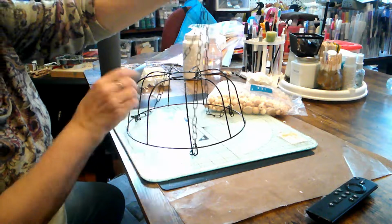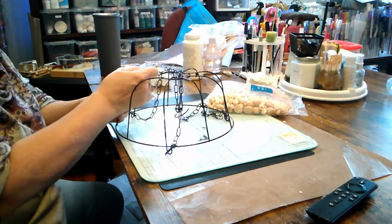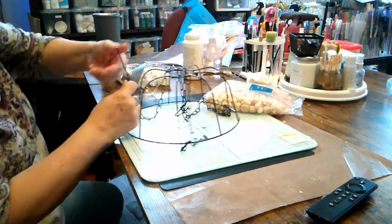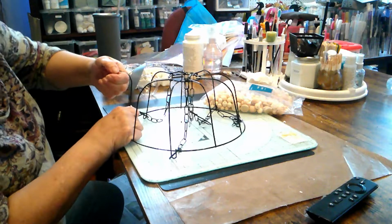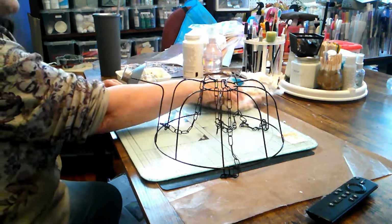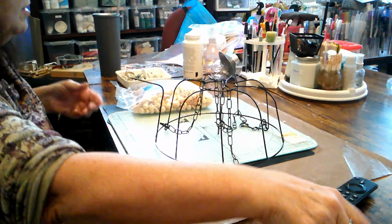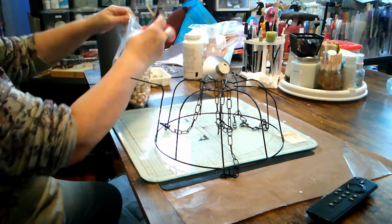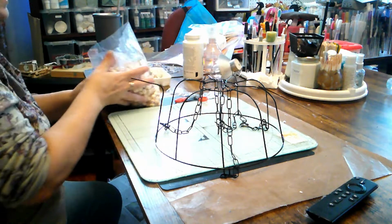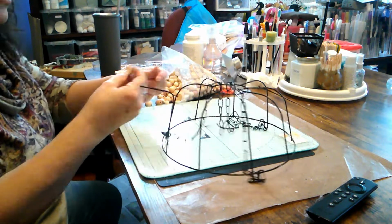So what I'm going to do is I'm cutting just at the top here all these things. I may bend it out. I don't know. But anyways, what I'm going to do is I'm going to put these wooden beads. Now I had colored beads from Dollar Tree that I was going to use. Then I thought, I don't think I want to paint those. So I just bought these at Joann's. They're normally $19.99, but I had a 50% coupon off. And they have some really cool shapes.